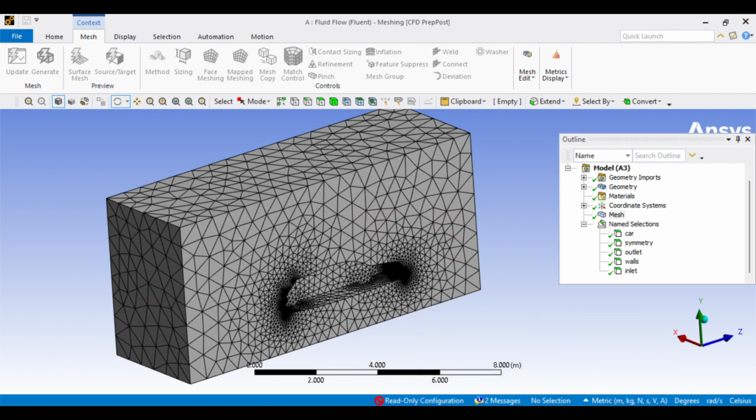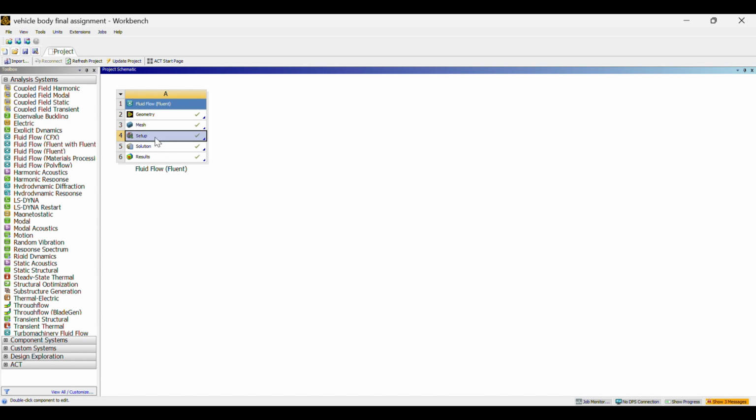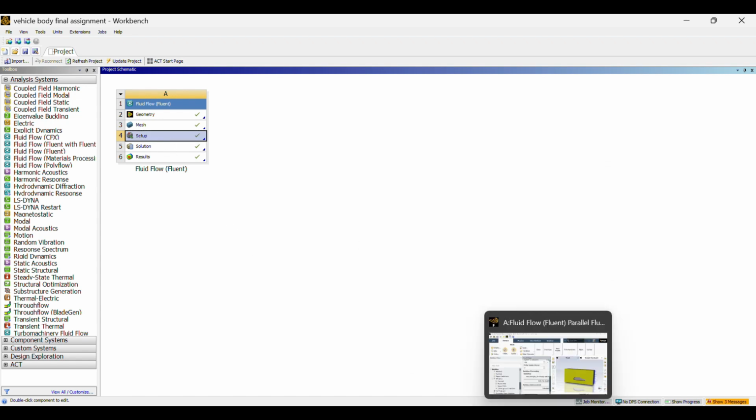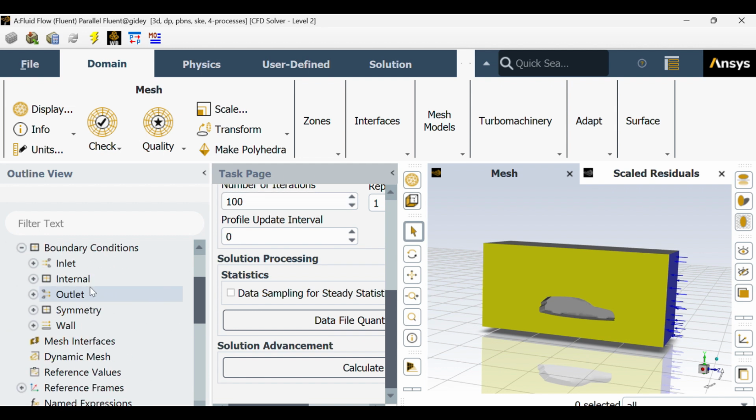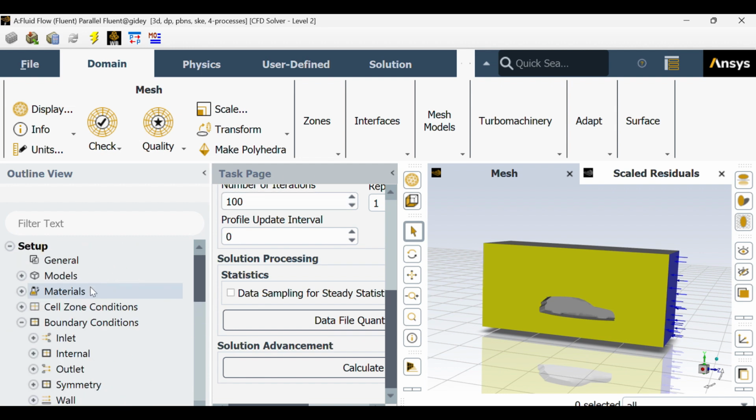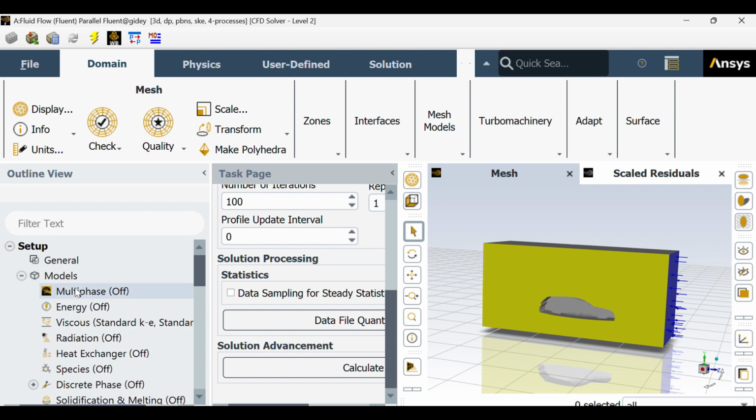In the analysis, we can check the setup. When you open the setup, we find something like this. Here we choose the models and the materials.